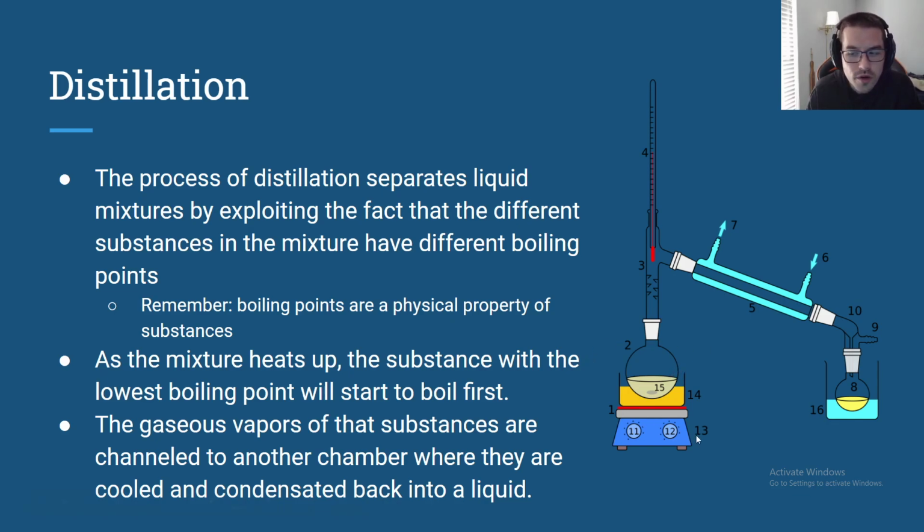So the only reason that the separation technique here works is because those two different liquids have different boiling points. If you were to try to do this with two liquids that have the exact same boiling point, that's not going to work, right? Because they're both going to start to boil at the same time, and then you end up with both of them over here and both of them over here, and you haven't separated anything.